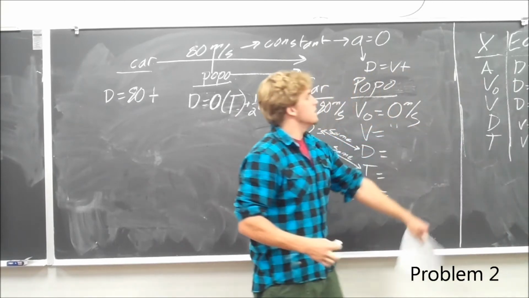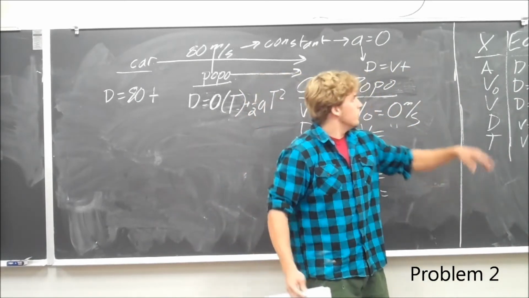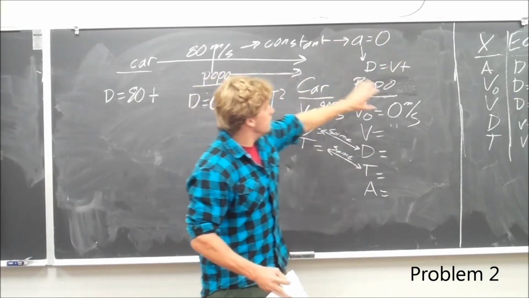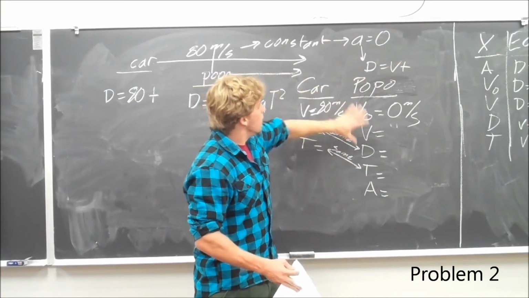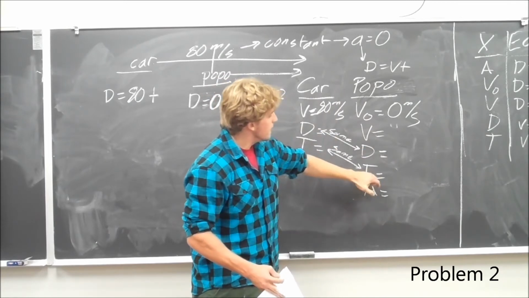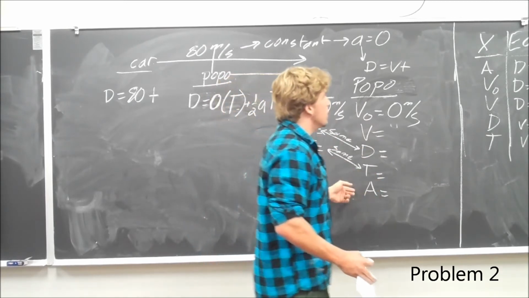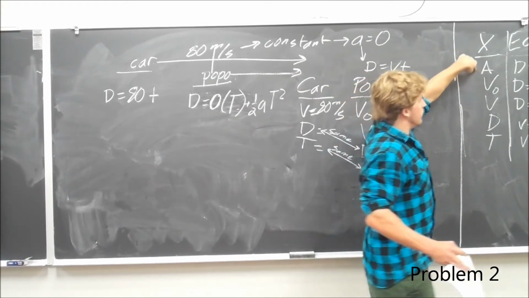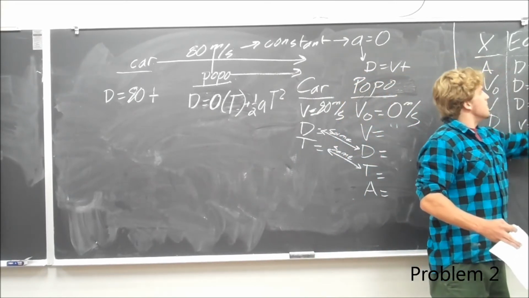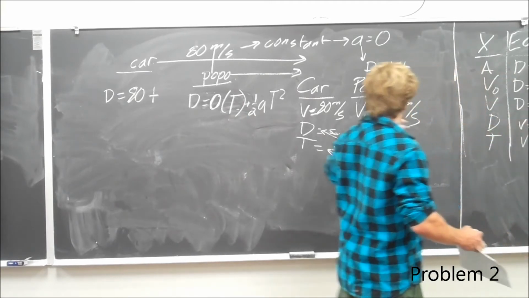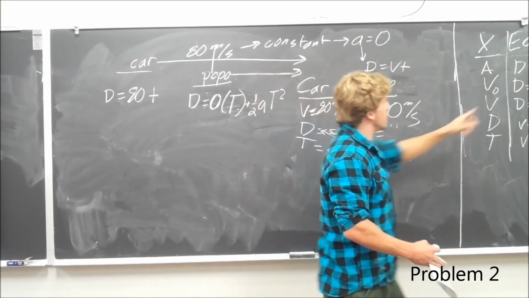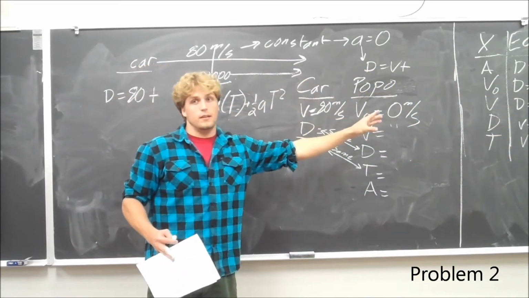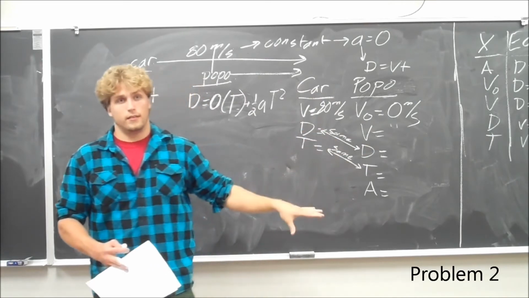Alright, so how you use this is basically just a quick recap, a quick summary. You look to see what you have. Say we have all three of these and we're looking for time, then we don't care about acceleration. We go to this chart and say, okay, don't care about acceleration. This equation does not have acceleration in it, so you can use these three to find t. That's how you use this. Okay? That's all you're ever going to need for kinematics and constant acceleration.